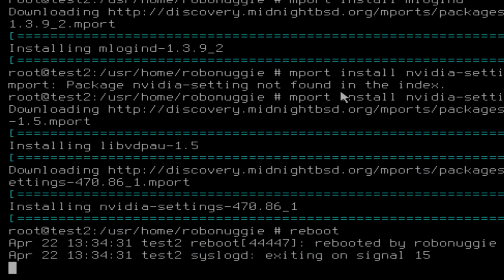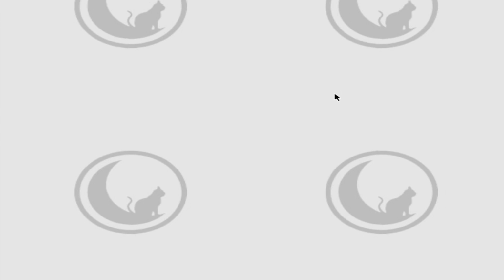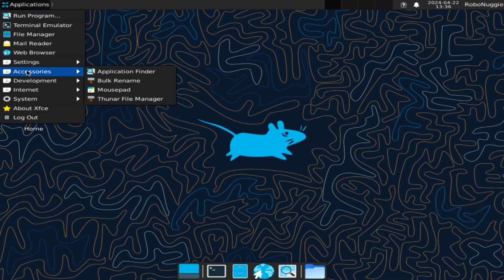Reboot again. So I'm determined to get it to auto start login manager. And it has. Excellent. We should have done this half an hour ago. Right, so, RoboNuggie, and password. Okie. And yeah, we're at the point now we should have been right at the beginning. I'm trying not to get a little bit angry here, a little bit cheesed off, but, you know, it might be half an hour in the video, but it's been a lot longer in real life.